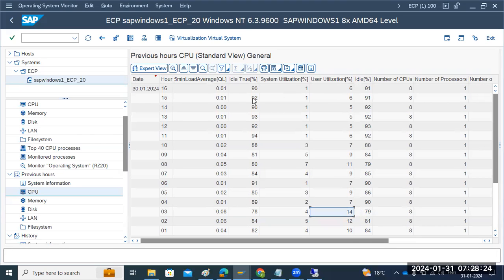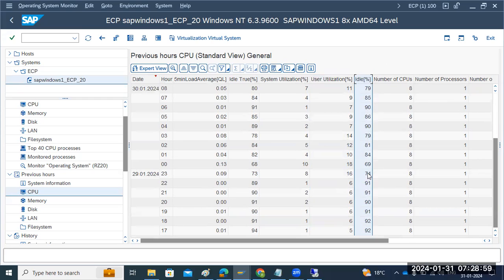So like that, we can find out hourly wise what the system utilization is, how much time the system is taking to utilize all your CPUs, and how much average percentage users are taking here. All the information it is giving here, right? Idle percentage means how much of the system is free here, right? So the number of CPUs, all the information it is showing here.